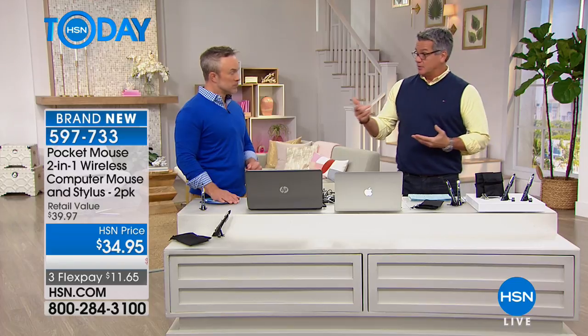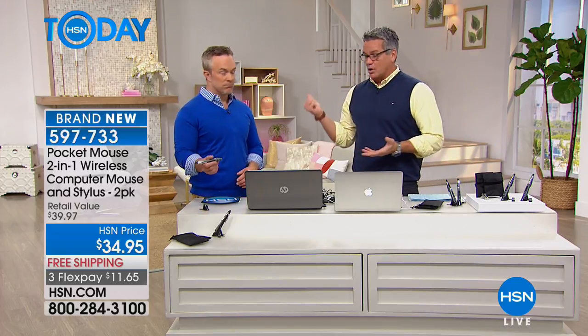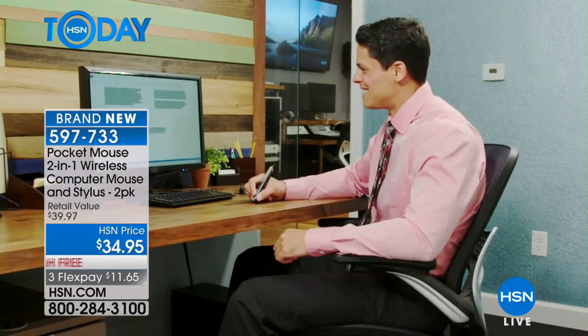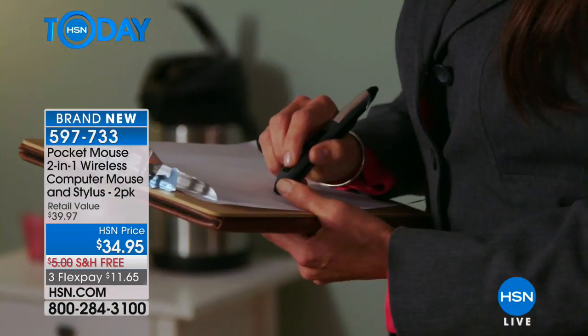What I love about it is if you have a Mac at home, a tablet, or your work computer at work — whatever you need — you've got that little pen in your hand, it's so comfortable, and you can stick it right in your pocket. This little tiny USB connects this to the pen — that's why you don't need any software, you don't have to download anything. If the setup is too complicated and it's tied to one computer, you're not going to want to use it. But it's so simple — it finds that dongle and then you're up and navigating. You have one desktop for the entire family.